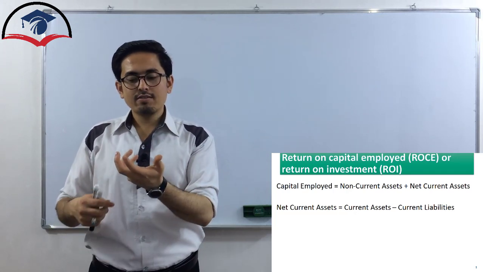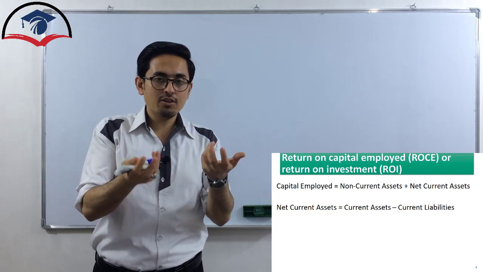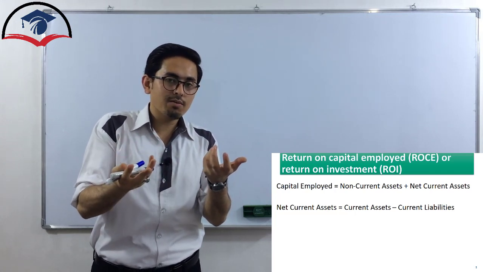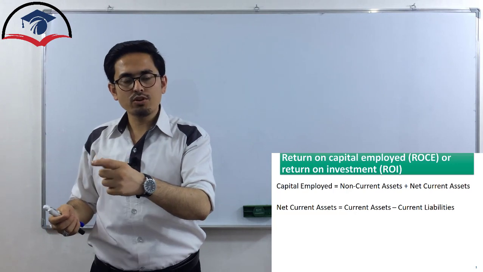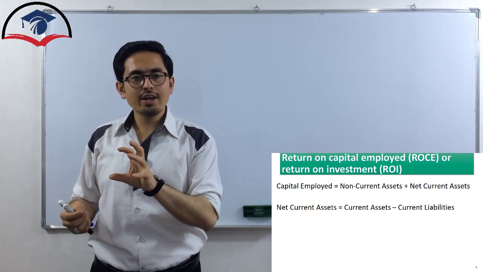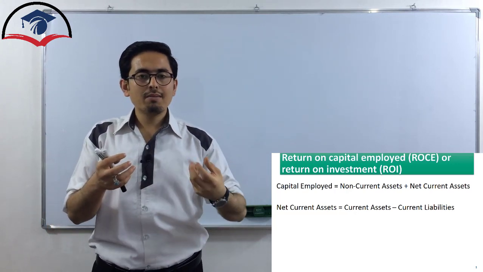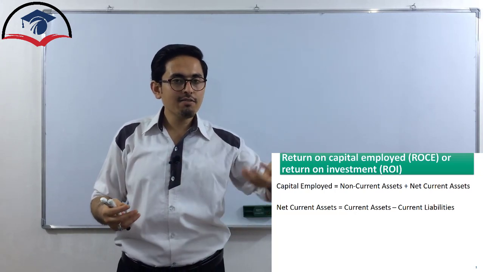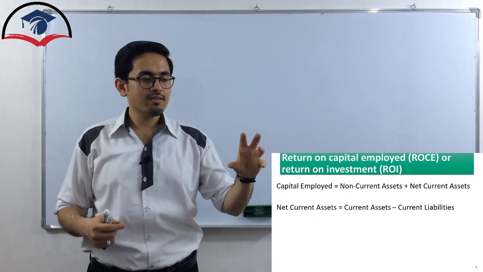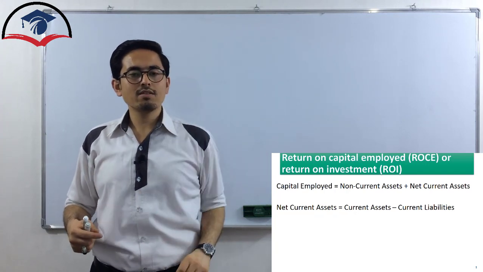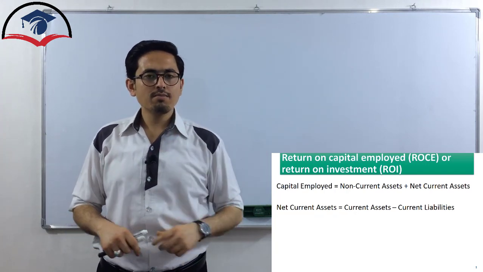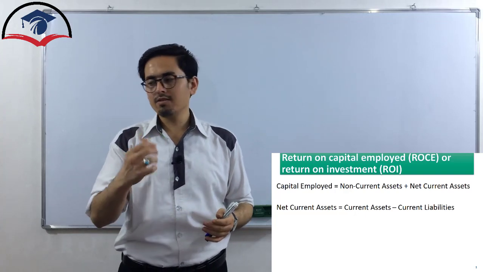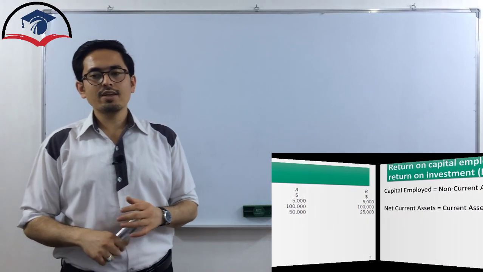That's called the current asset. If I deduct the current liability, the short-term liability of the business, from this one, the remaining portion, suppose I have $100 cash available and I need to pay my current liability or account payable of $50, the remaining $50 is called net current asset. We will add this to the fixed assets of the business and it will end up as the capital employed of the business. As always, there is an example.